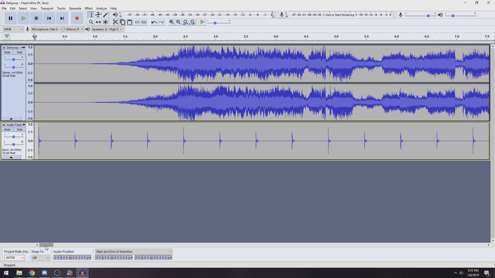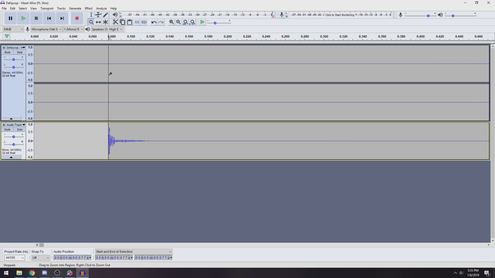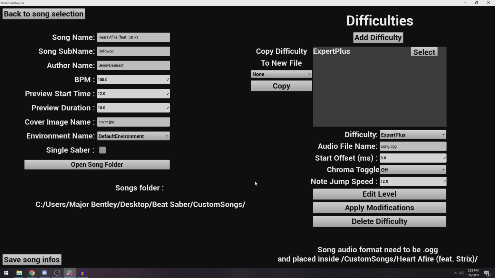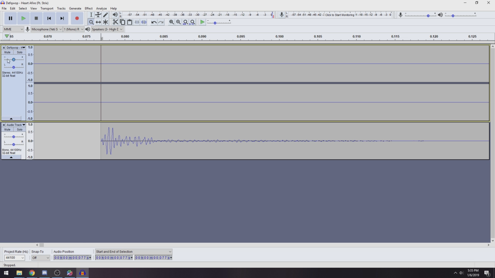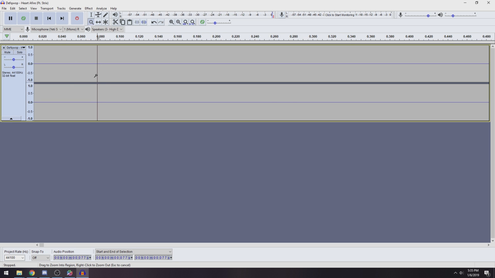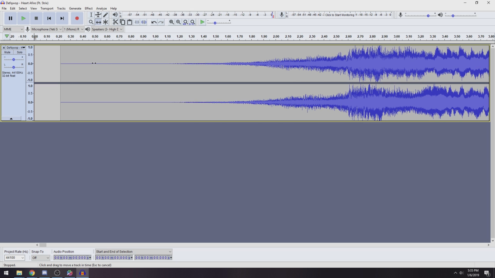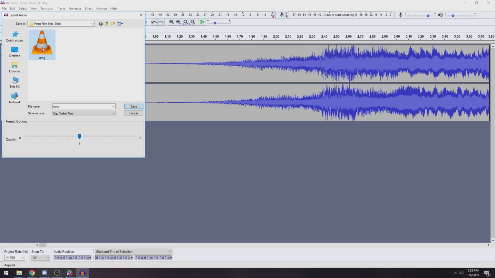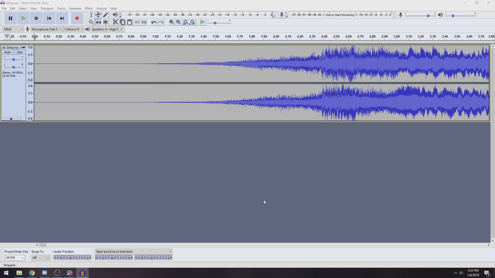So this little adjustment that you'll see up at the front, if you zoom in, you can actually grab that offset and see exactly what it's at. So it looks like, I'll zoom in one more, 75, 76, 77 milliseconds is what your number is. And so you go in here, type 77, hit apply. Oh, wait. You need to save the track out in that position where you haven't touched it. It hasn't moved. And so when you save it here, save it again as song, this will let you do the offset.